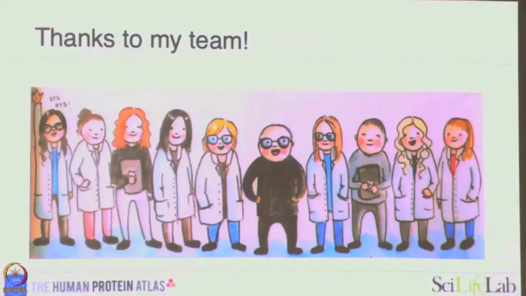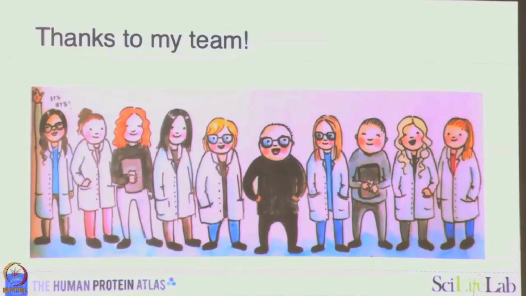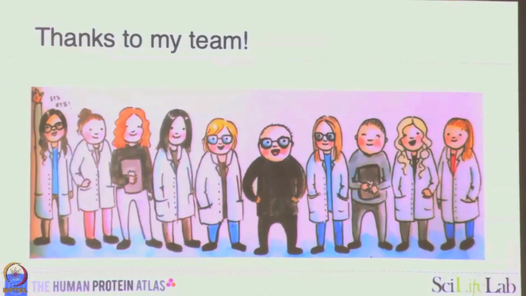So we're currently about 10 people. And it's actually Kimi, the person, she's half Japanese to the left, who made this painting. She's very skilled in arts. But I think it's also a nice way of illustrating us as one group of people with the same phenotype, right? Even though we have Philippa, she's from the UK. We have Mungwan, he's from Korea. We have Ragnar, she's a postdoc from Germany. We're a very international group. Now actually we have a new person from Denmark. So it's really the mix of cultures and a mix of backgrounds that I think is really important.